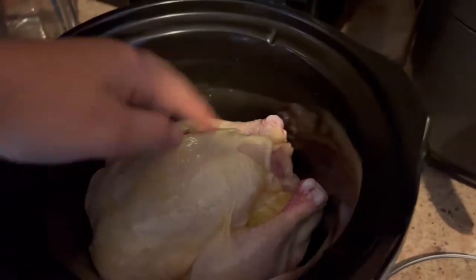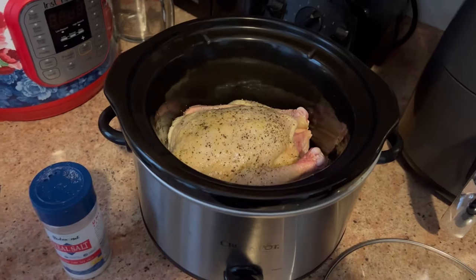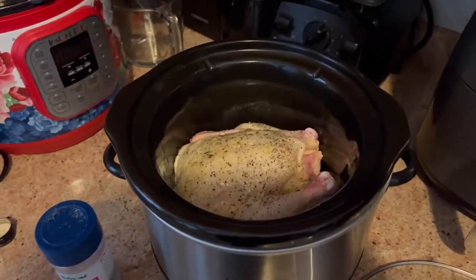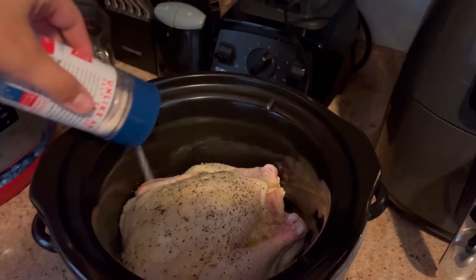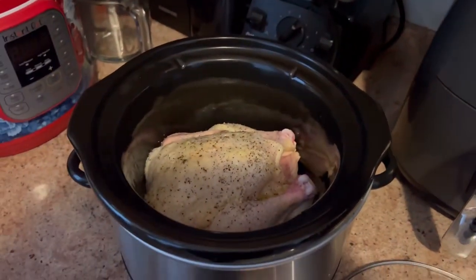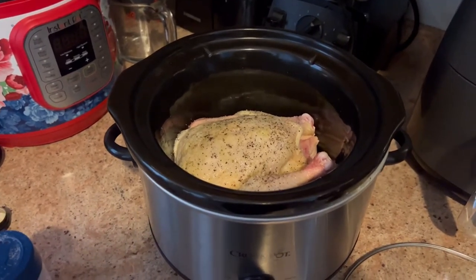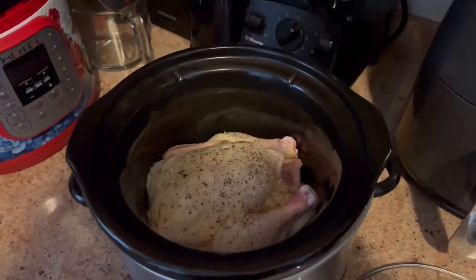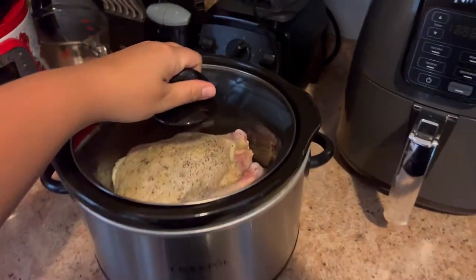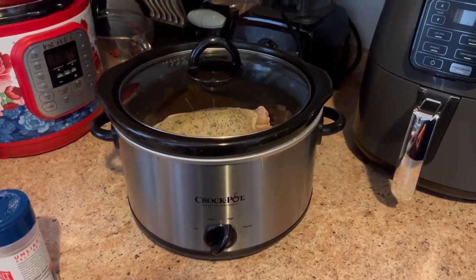I'll put the oil everywhere. I put the pepper on — it takes two hands to use it, so I couldn't do that on camera. After that, we're going to add our salt. You can be generous with the salt. It's only because we're going to be seasoning it after in the recipes, like I said before, so please don't think I under-seasoned my chicken. Now we're going to put the lid on and I'm going to put it on high. Four hours later, we're going to have some nice cooked chicken. Alternatively, if you just want to skip this step and get a rotisserie chicken from the store, that's fine.